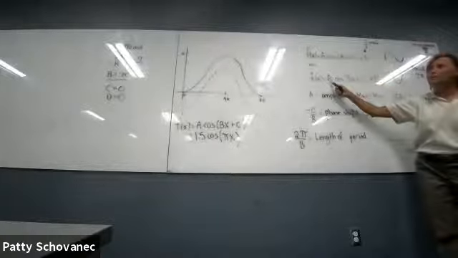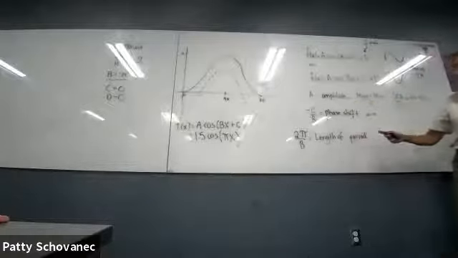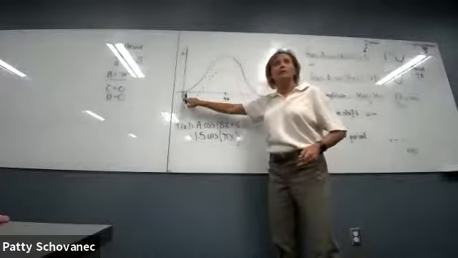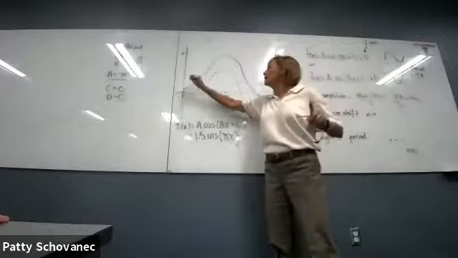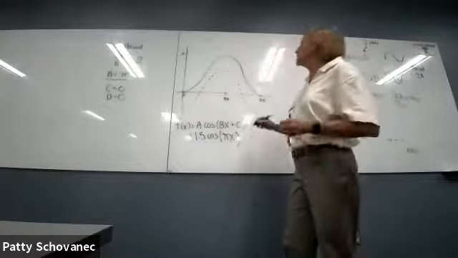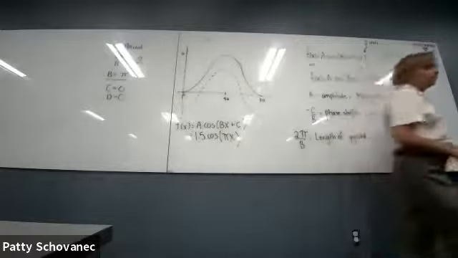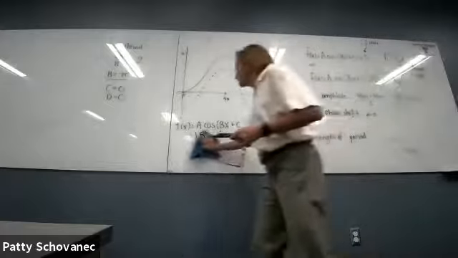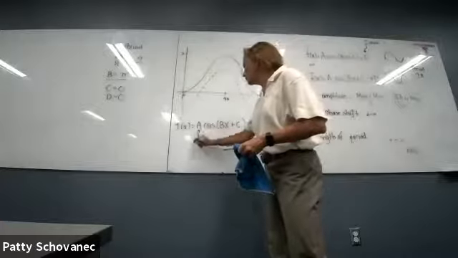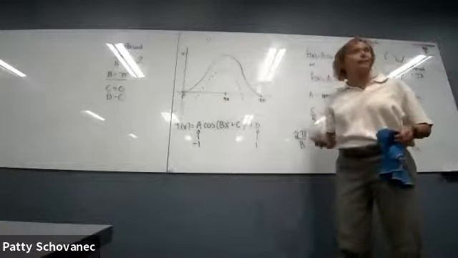Can you tell what A is going to be? Negative 1. Take the max minus the min and divide by 2. The max is 2, the min is 0. 2 minus 0 divided by 2 gives us 1, right? Because if I put it down here, then that's 1 unit up and 1 unit down. So A is going to be negative 1. D is going to be a positive 1. Take that upside down graph and move it up.